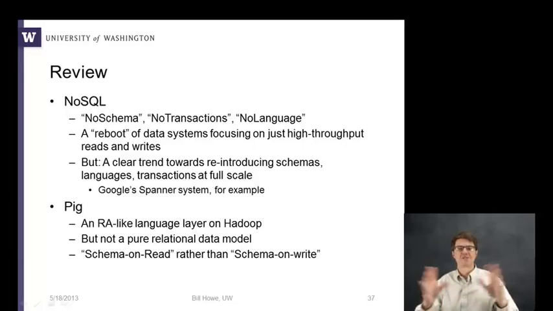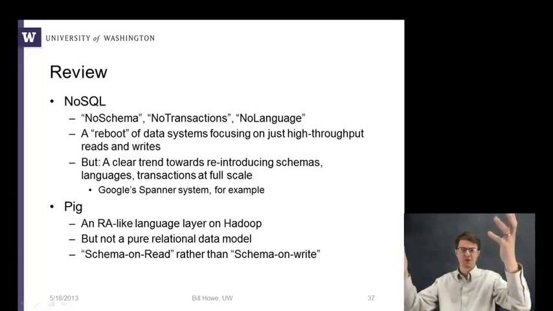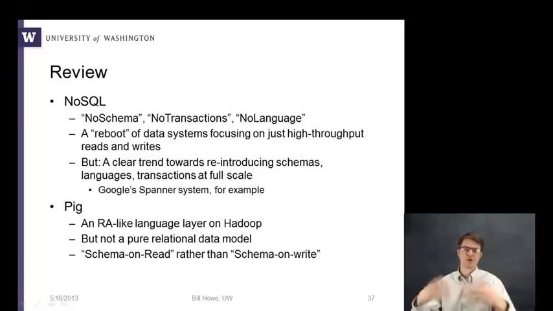And so now the design space of these large scale data systems is being more fully exploited with different permutations and combinations of particular features. But overall, there's a clear trend back toward reintroducing schemas and transactions and languages and so on. And so we talked about Google's Spanner system as an example of this trend. NoSQL is an evolving concept. The main thing to realize is that the entire space of possibilities in large-scale data systems is being explored, and NoSQL represents one segment, relational databases represent another, and there are new segments emerging. So you might hear the term NewSQL, for example, which is kind of a re-architected database that does try to achieve some of these other features.